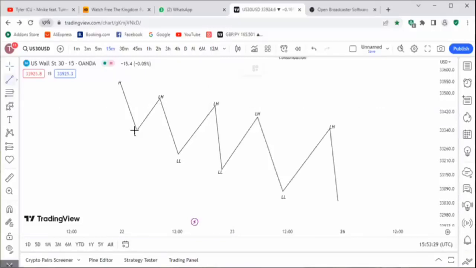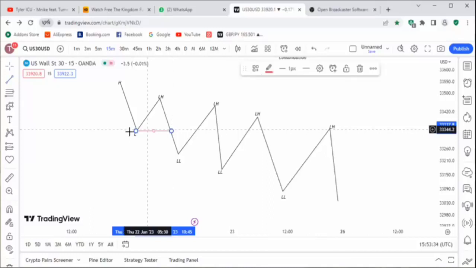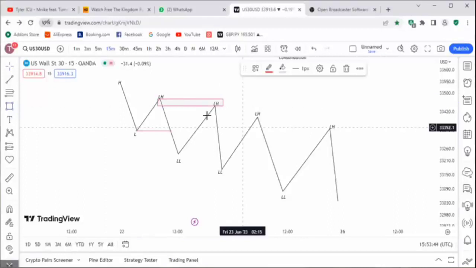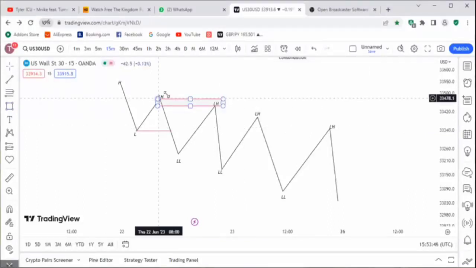This is going to be our break of market structure here. It happens when the market takes out this previous low and forms a new lower low. Break of market structure. In a downtrend, our order block is going to be the last bullish candlestick here at the extreme point. We take our order blocks at the extreme point, or the turning point of the market. This is going to be our order block here.